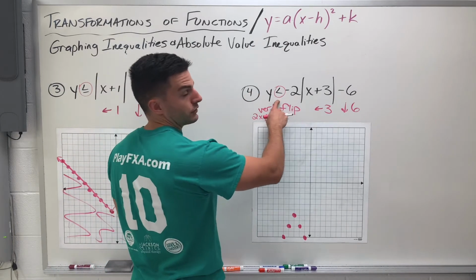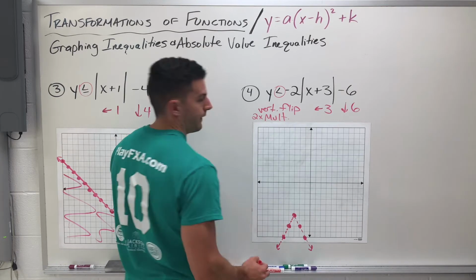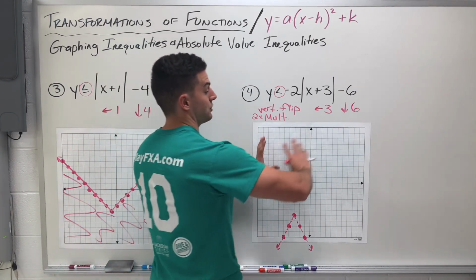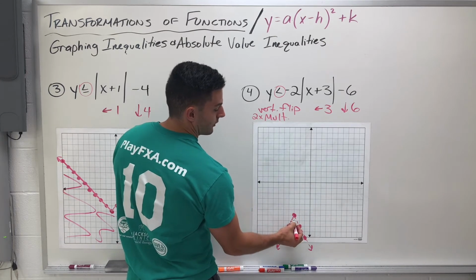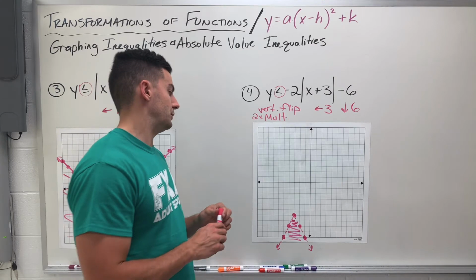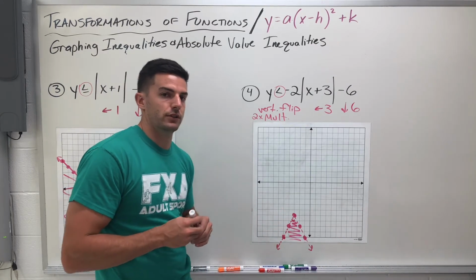So it's just less than, and that means it is a dotted line, and the shading is below. So thank goodness I don't have to waste all my ink, because I don't have to shade in all this area, just this little pizza slice right here. That area is going to be shaded in, okay? So that very small area of this graph is going to include points that are solutions.